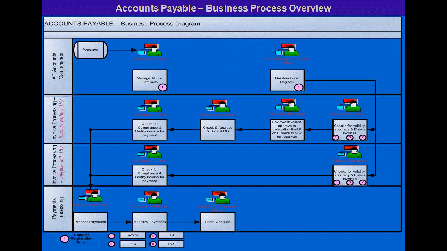This flow chart depicts the main processes carried out within the IFMS accounts payable module. It also holds and identifies the officers in charge of the various processes, as well as the documents that are involved throughout the process. Each document is identified by a number.